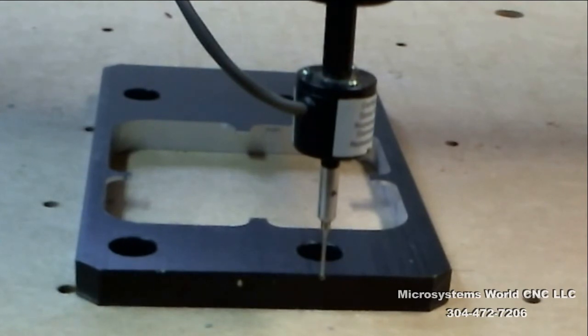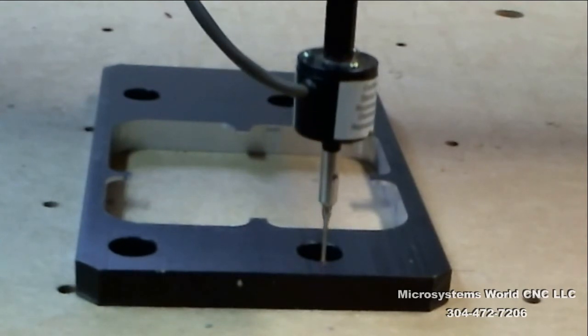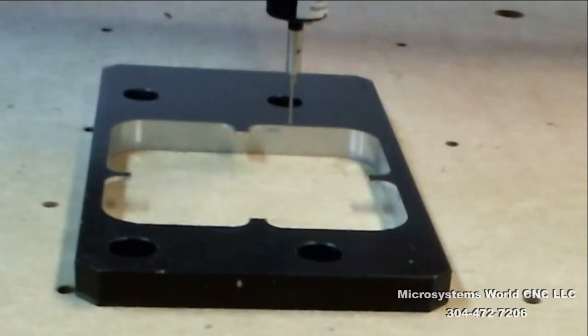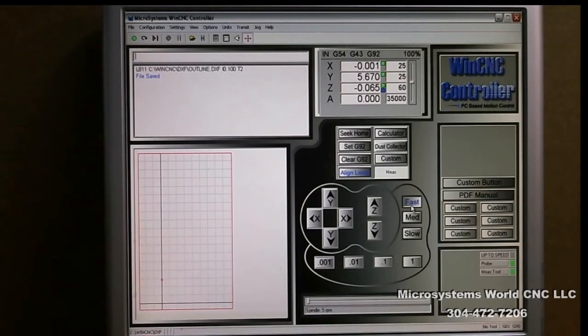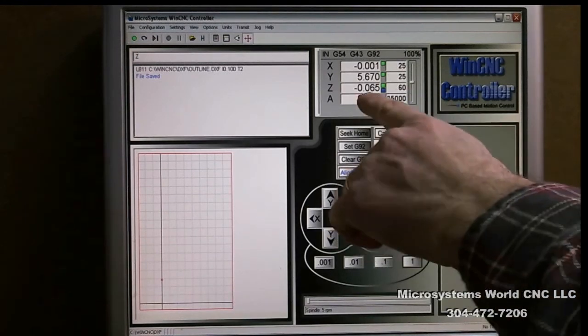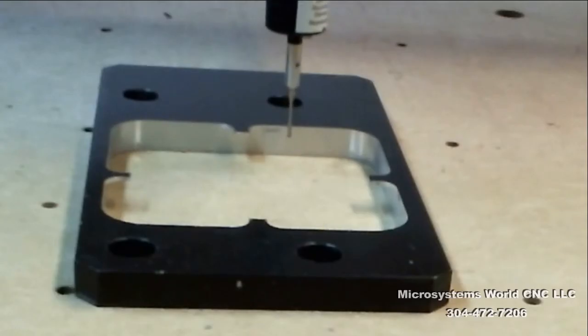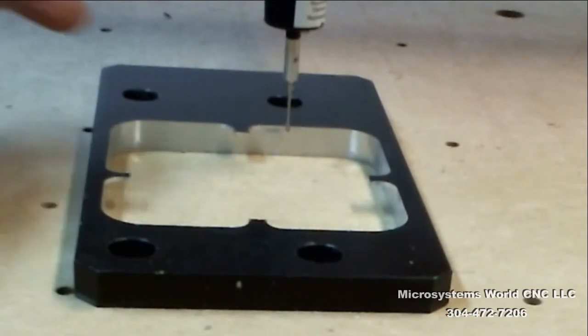Next thing I want to do is lift up. I want to move up to the center one, and I'll just do a Z0 since I've already got it set here. I can do a Z0, hit enter, and it moves to my correct Z height. And now I can move up to about 1/8 of an inch away from that edge. And I know it's tough to see, but right there I'm about 1/8 of an inch away or less away from that back edge of that.